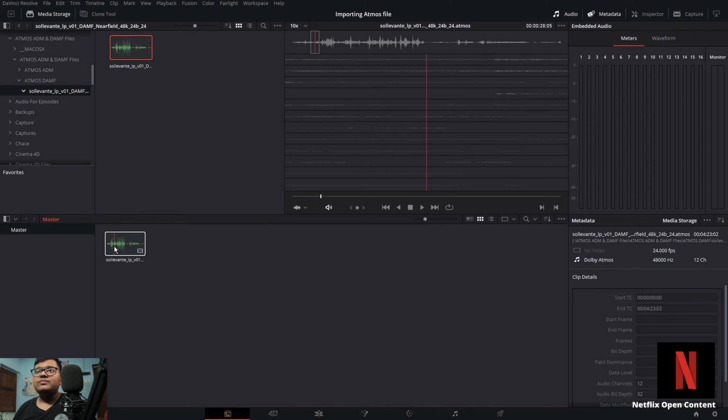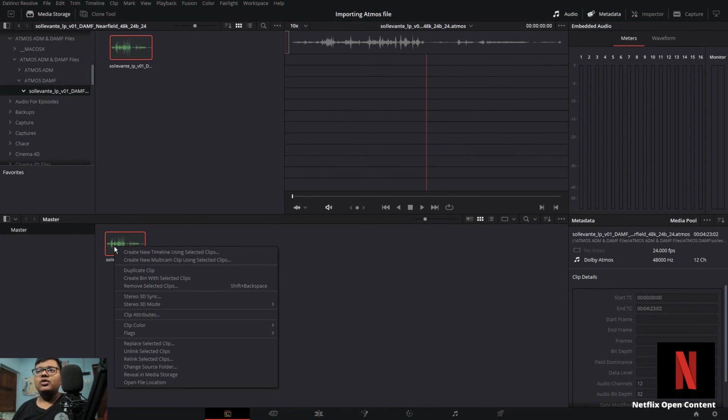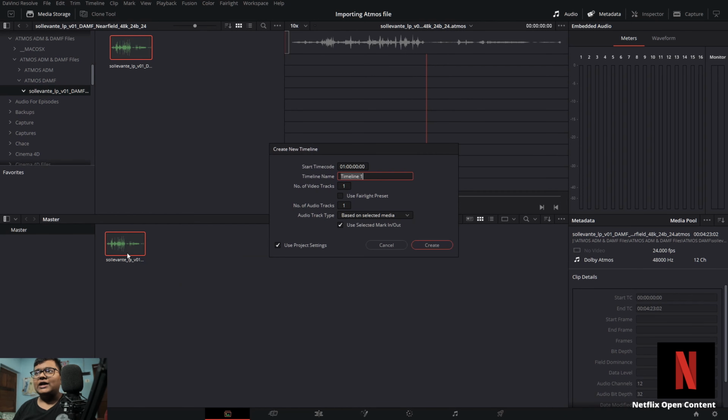Then how to create a timeline? Just right click on the Atmos file and type in Atmos. I'm just typing anything. Please maintain a structure for timeline names, like timeline underscore something. Because you will lose control, and file management is very important for time saving in production.